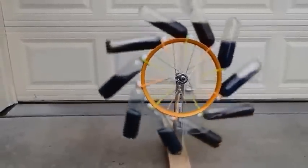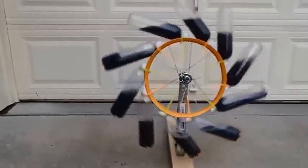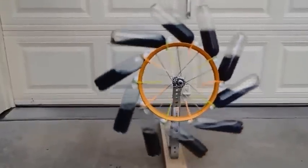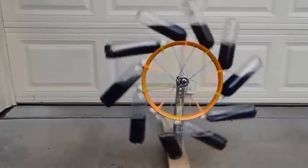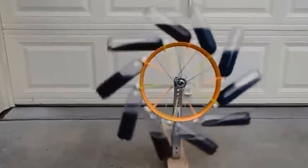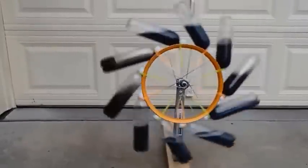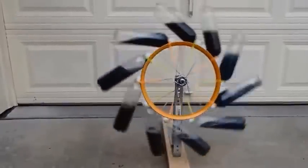I'm thinking of maybe a couple minutes. This is my second attempt at making an overbalanced wheel, and there are a number of things I did different this time. First off, I kept the sound — the last time, people thought that maybe it was faked since there was no sound. I also added more bottles so that it would have smoother motion; the motion wasn't very smooth with fewer bottles, which led to some people thinking that it was fake.